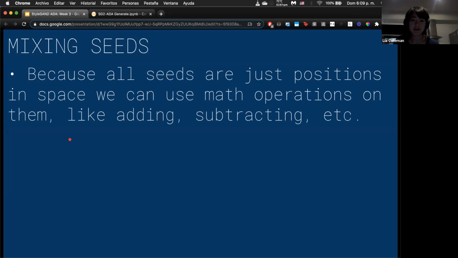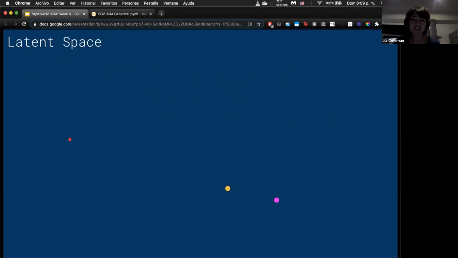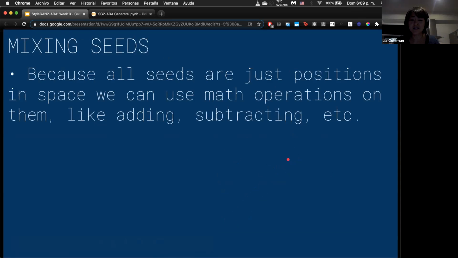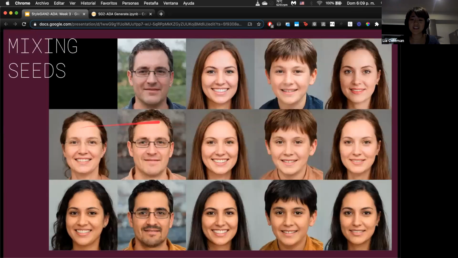Because it is just vector math, you can add and subtract these seeds to each other. So if you have these two seeds, this yellow one and this magenta one, when you add two vectors, the resultant vector corresponds to the adding of these two images.